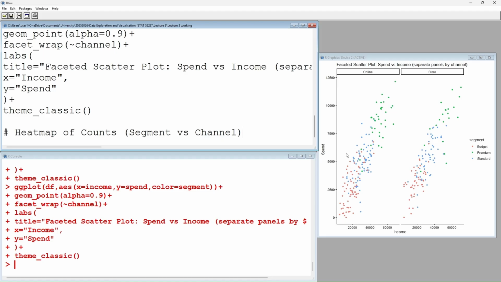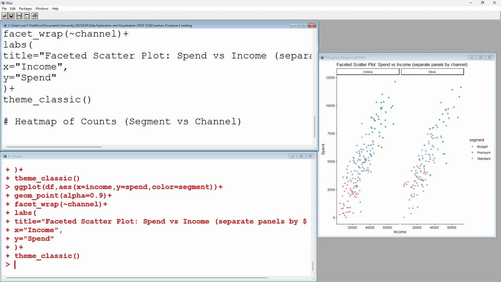Spend and income are both numerical, and you have just faceted it by two different channels. But here I'm looking at the heat map of counts. The question is, what is a heat map?